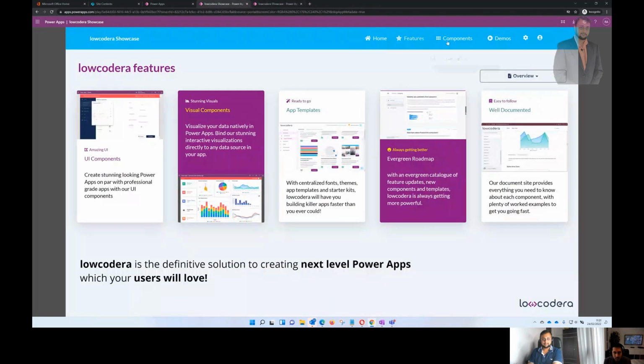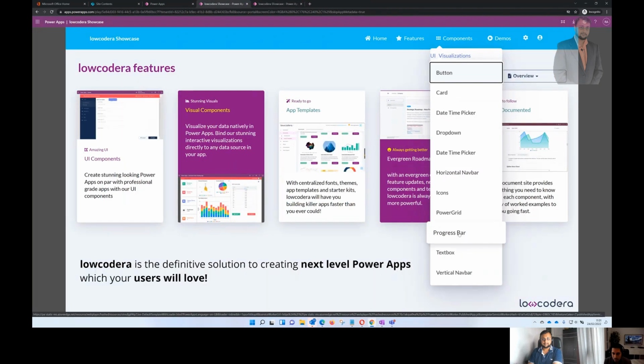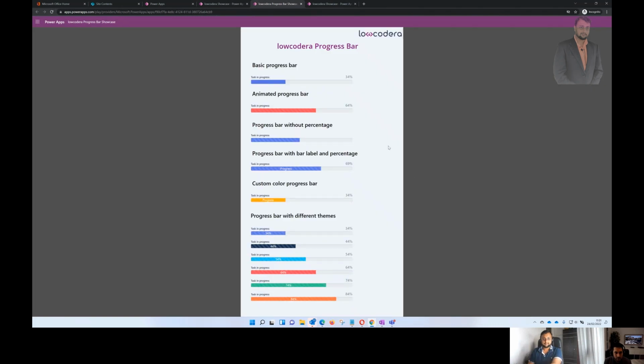Let's go for the next one then. So go for our progress bars and then our text box after that. So again, certainly this is not achievable in out-of-the-box PowerApps without significant Power Effects knowledge and things like timer controls and so forth. Often you want to plot task progress or just show how complete something is in a Power App. There's many different use cases which lead you down to finding a solution for doing something like this.